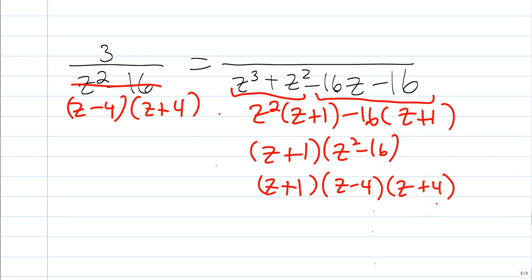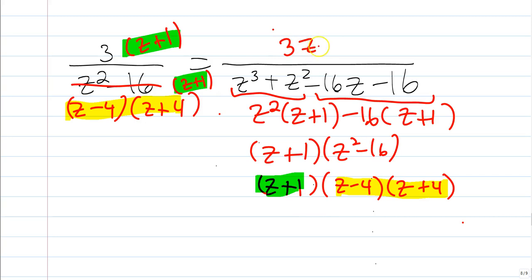So now, these two denominators have this in common. What did I do to change the fraction? I multiplied it by this piece. This fraction over here doesn't have that piece. So what I will do is multiply the top and the bottom by what it's missing, which is the z plus 1 on the bottom and the top. That makes the bottoms the same, and it makes the top 3z plus 3. And that is the answer you'd put in for the homework.